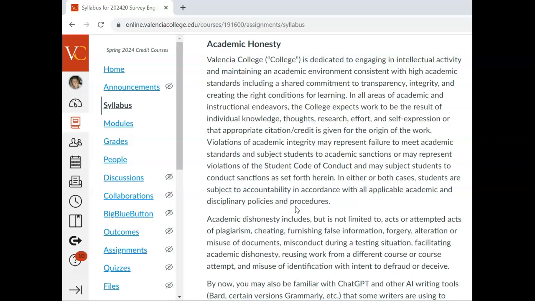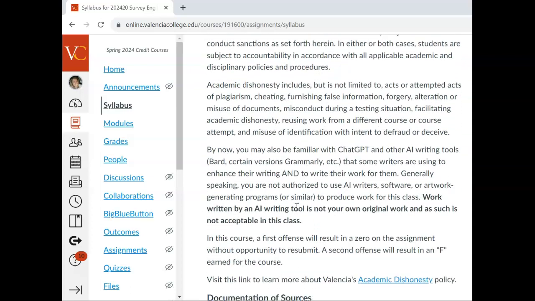Being dishonest might look like acts or attempted acts of plagiarism, cheating, furnishing false information, forgery, alteration or misuse of documents, misconduct during a testing situation, facilitating academic dishonesty, reusing work from a different course or a course attempt, or misuse of identification. This is not an exhaustive list. It's just to give you an idea of what academic dishonesty might look like.